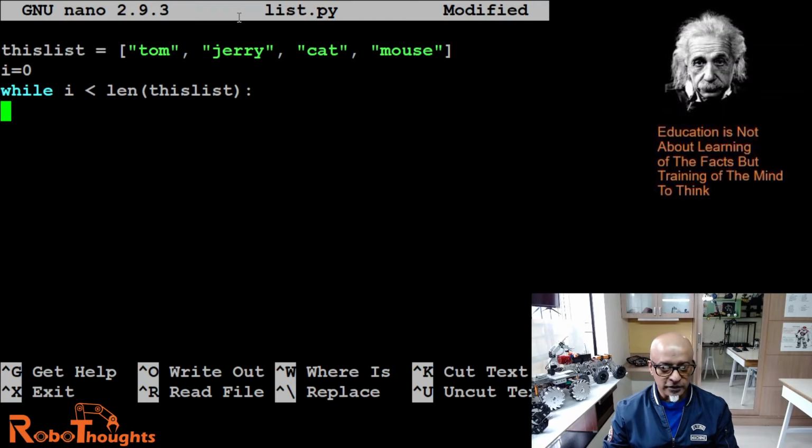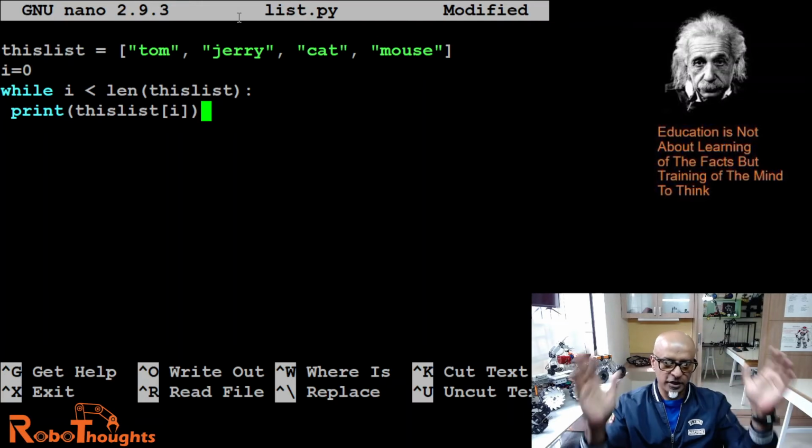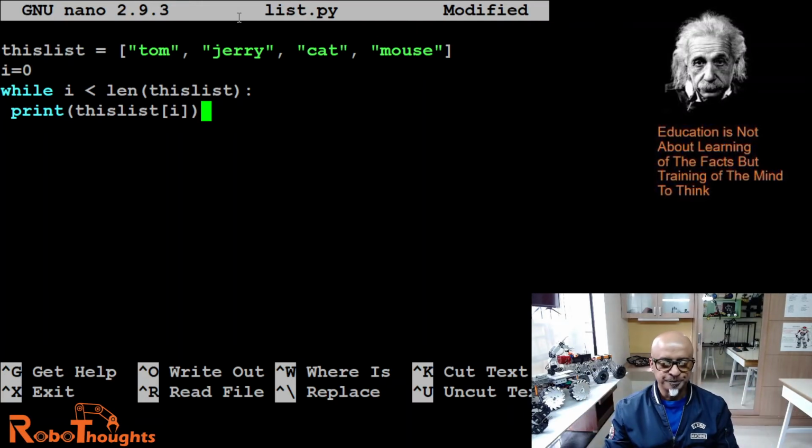And then guys, remember the next line, the indentation, never forget that. You need to give a space and then print this list of i, the object i which you created, and then close the bracket. You need to put that in a square bracket and then close the whole bracket. And then again below the print, i equals i plus 1.